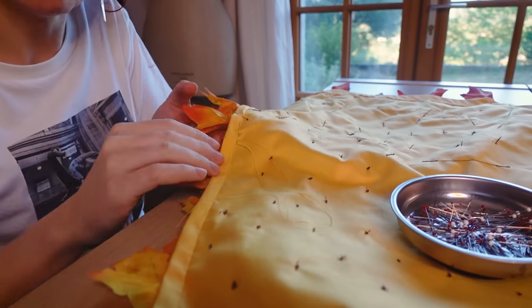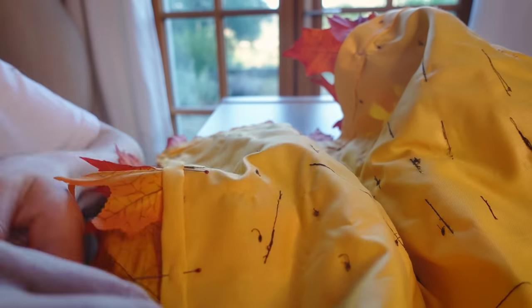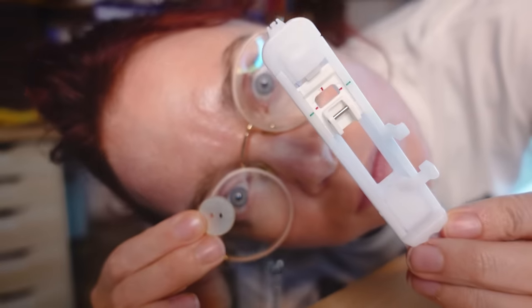Since I want it into a cape, I finished the edges in the back by hand. This is just to not have any visible stitching on the outside, but if I had done it before attaching the leaves, I could have done this by machine. Now we need to add some buttons to the skirt.